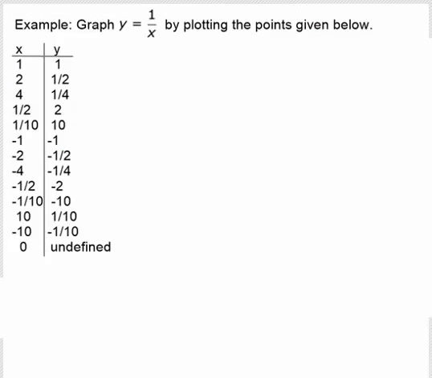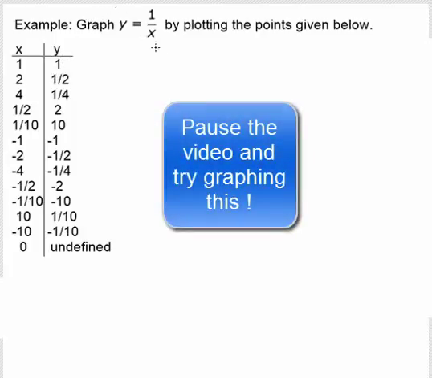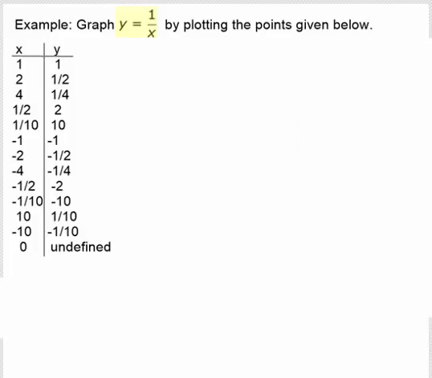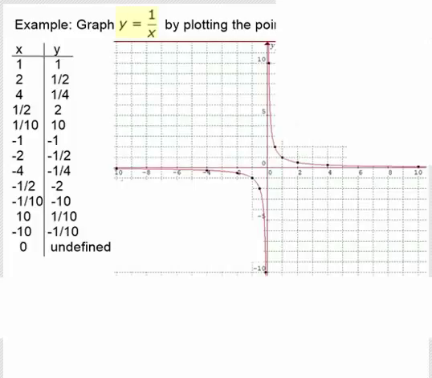And we're going to start things off here by graphing about the simplest rational function you could work with, and that's y equals 1 over x. And we're going to plot this by plotting the points I have given here in the table. And we have quite a variety of positive and negative x values plugged in here. Everything from 1/10 up to positive 10. You can see in the graph we have 1, 1 plotted, 2, 1/2 plotted, 4, 1/4, 10, 1/10, which is almost on the x-axis, 1/2, 2, and then 1/10, 10.